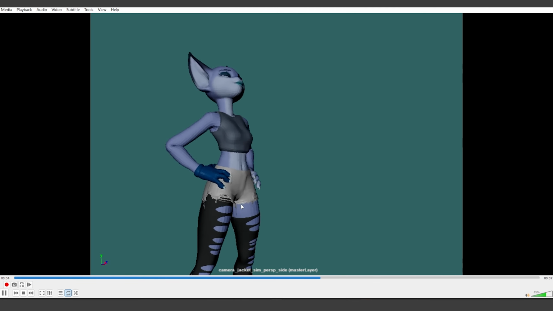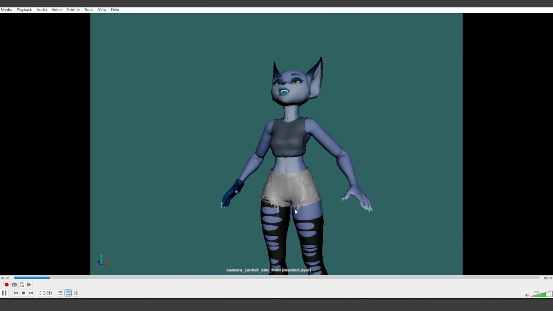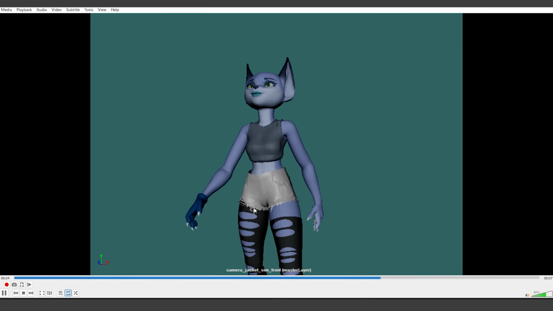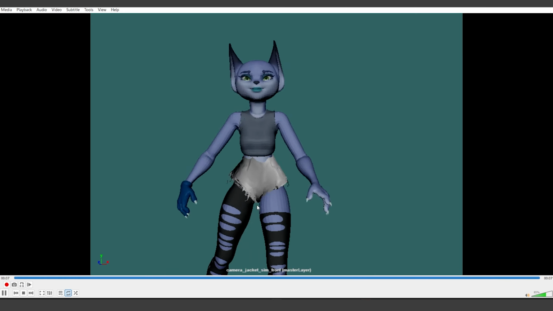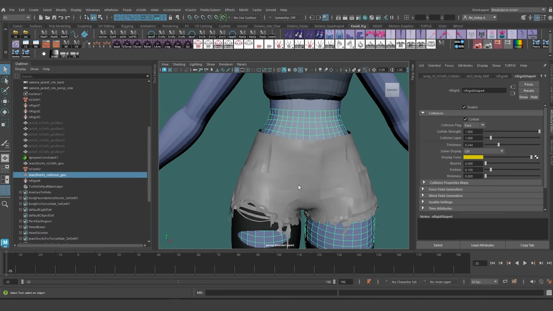So I think I might resolve that by painting property maps in nCloth. It's a way of weight painting attributes to specific areas. So I'm going to take a shot at it and see how well it works. Let's get back into Maya. I'm going to make those 2 changes.